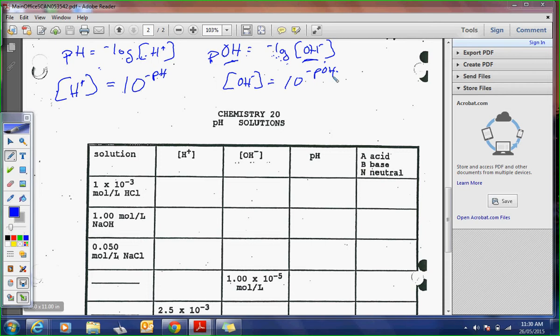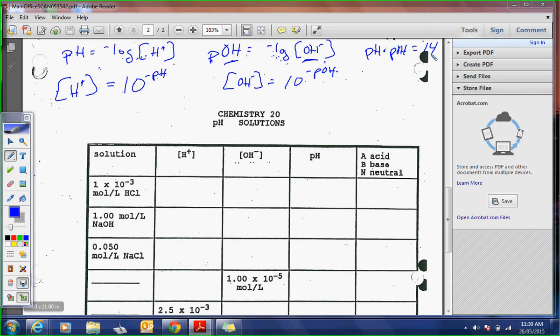The next formula to memorize is kind of an easy formula, students tend to like this one: pH plus pOH equals 14, because the pH scale goes up to 14. The pOH and the pH are at opposite ends of the number line from each other. So if you have a pH of an acid at 2, the pOH must be 12, 14 minus 2. Okay?